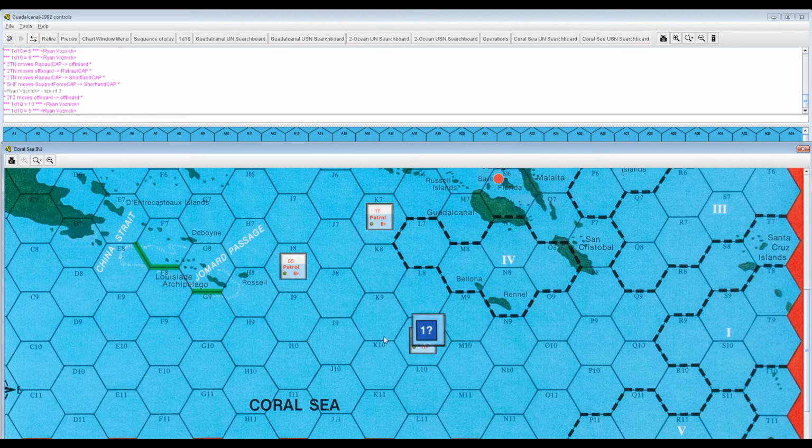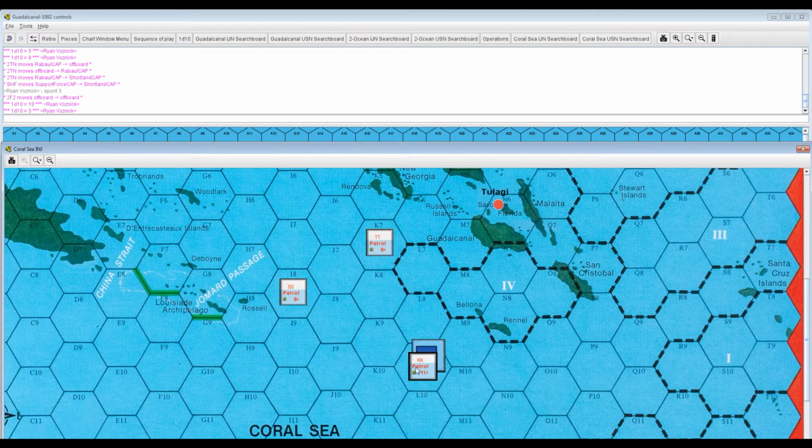Now the Japanese player must decide how much movement they want to spend to enhance their search modifier. We're exactly 11 hexes away from base, so we can spend all our time here. We only spent 3 to get here, so we'll spend the remaining 8 to search this hex. So 8 times 2 is 16. Add 3 for daylight, that's 19. So we have a positive 19. We roll a d10. We only rolled a 1, which gives us a 20. The Allied player rolls a 10. Ooh, we only got twice as much. So the Japanese player is provided with an exact amount of ships present in the fleet. They get exact benefits for submarine attack there. And that's it.